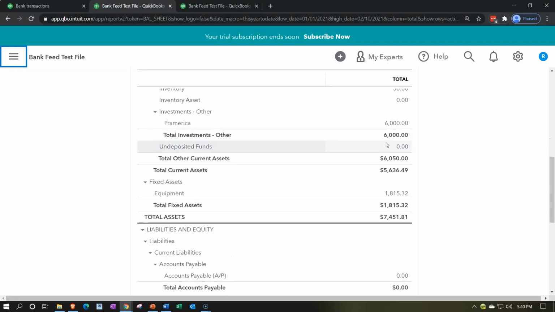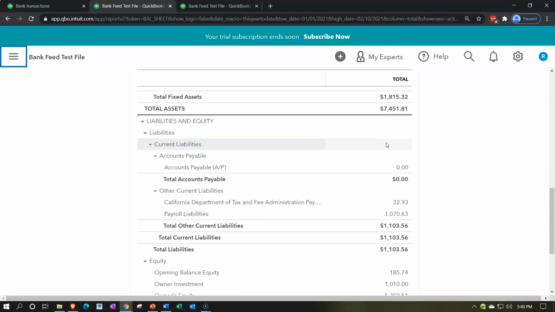Now we're thinking about having a credit card account, which is going to appear somewhere down here in the other current liabilities. The fact that it's down here in other current liabilities is a little bit more confusing. Note that credit cards really are fairly straightforward until we have the outstanding balance, meaning if you buy something with a credit card and then you pay off the entire balance each month, then it's a fairly straightforward process.